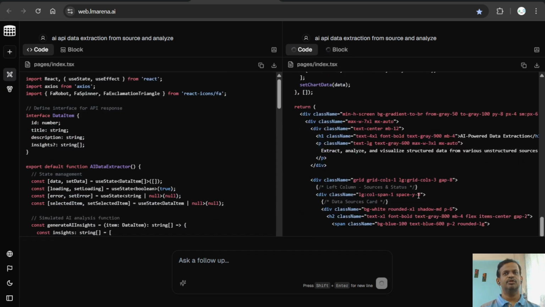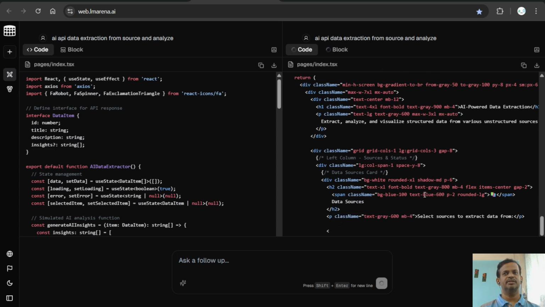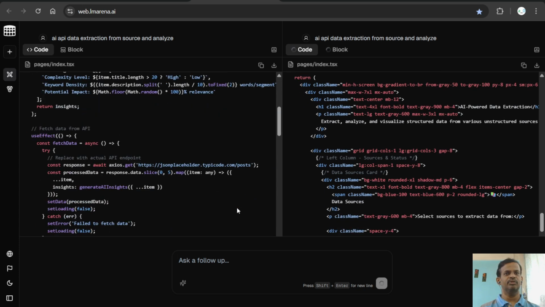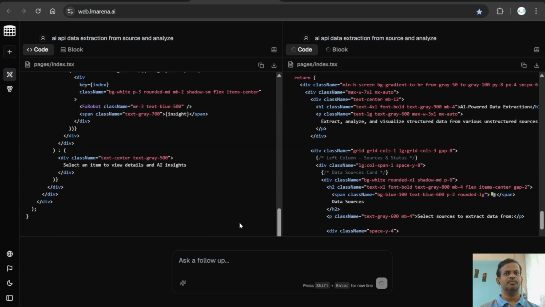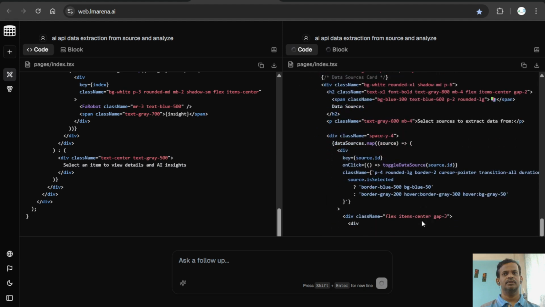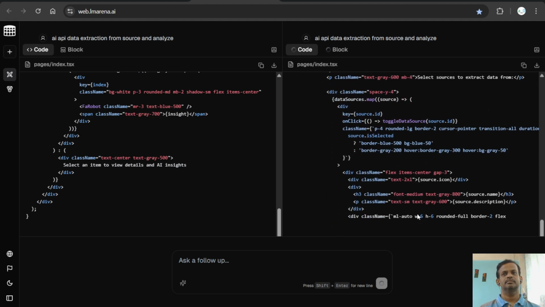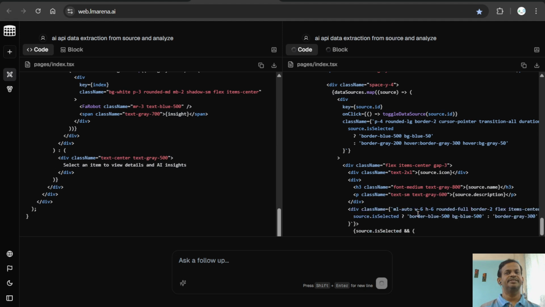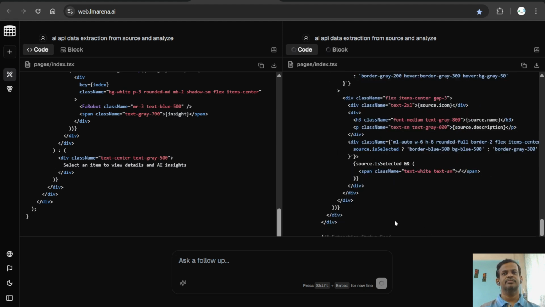It seems this model will perform better, but still I will again ask a follow-up question. It saves so much time.